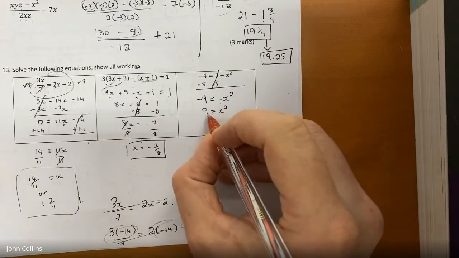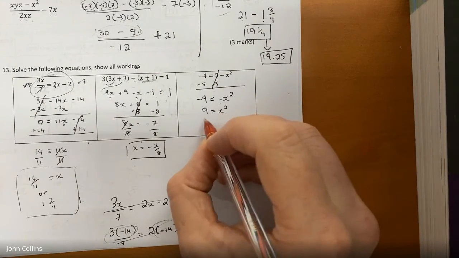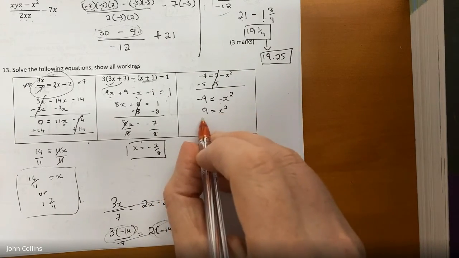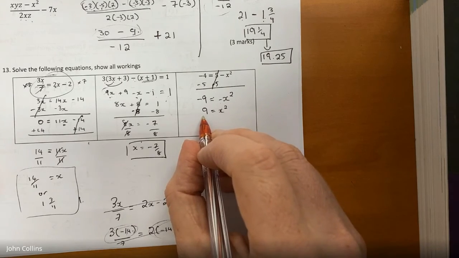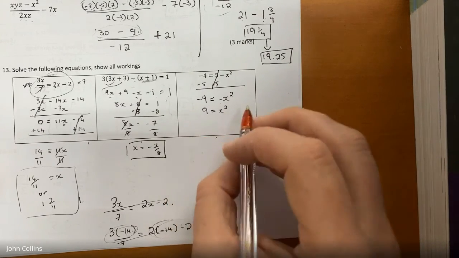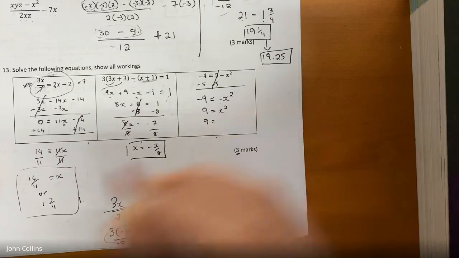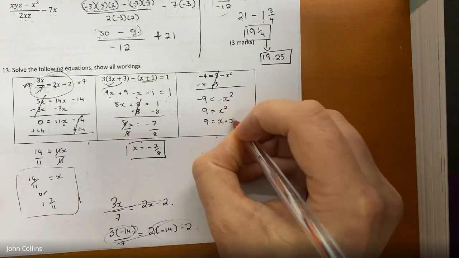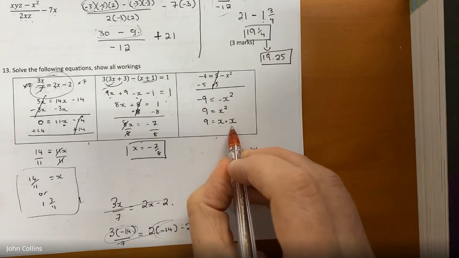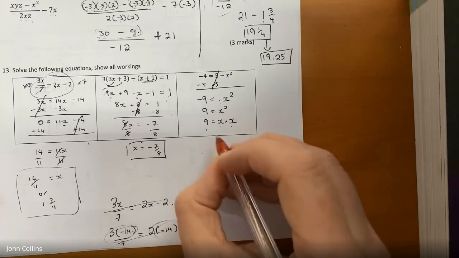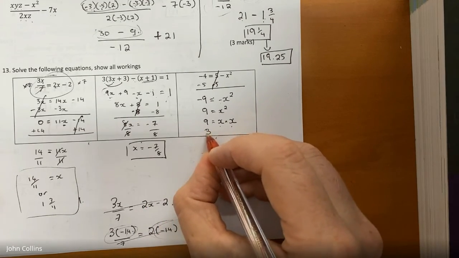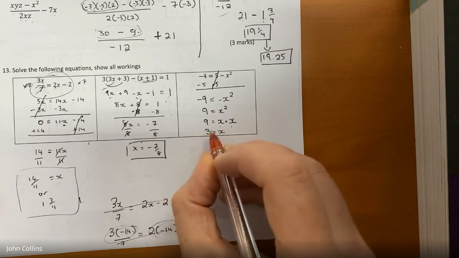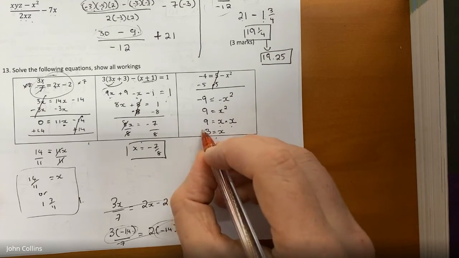Now, a number of you divided by x both sides, and that's not a bad idea, but the problem is then you're left with an x over here as well. That's not going to work out. This is a kind of a trial and error to solve, because x squared, of course, is x times x. So you can think, what number times itself gives 9? And the answer is 3. 3 times 3 gives 9, so x must be 3.